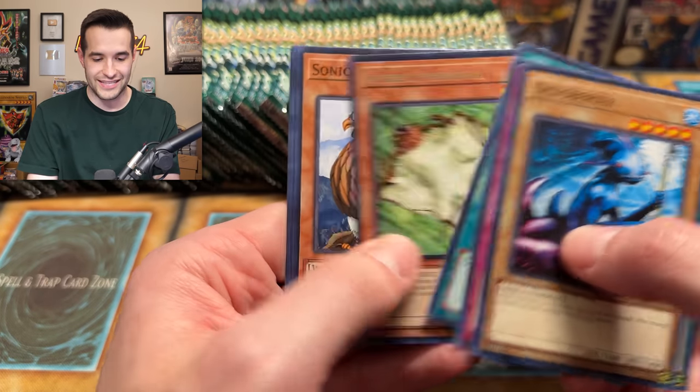We have Hungry Burger. We have a Slot Machine. Come on, let's do this — we need a little luck with Spell Ruler. We have Jiggen Bakudan. We have Tyon number two. Come on — we need the Delinquent Duo, that's all we need, and we are done. I think we had four or five packs left for Metal Raiders, so we could still win. If we pull it before then we would beat Metal Raiders, technically. Here we go — we're on the same box, both on box nine I think.